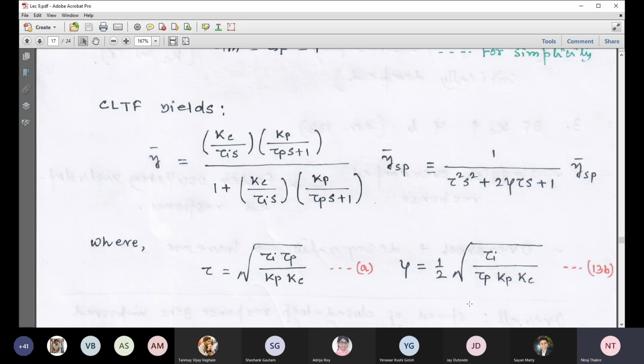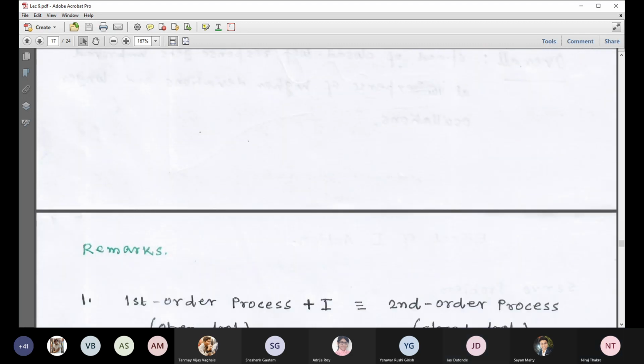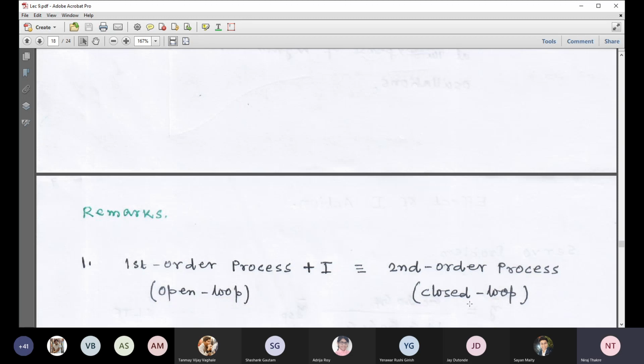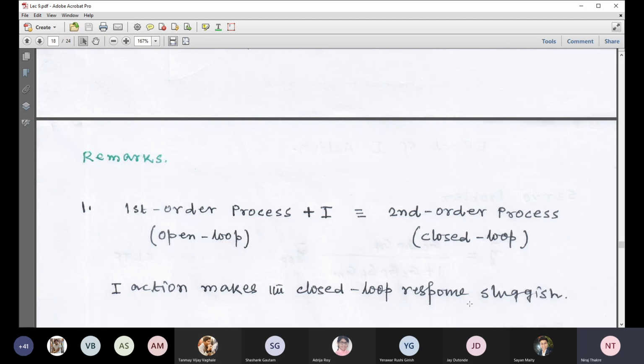So what is the physical significance? Increasing order means what happens? If order increases, what happens? You can give the answer also from a plot I have shown, comparing response of first order, second order non-interacting, second order interacting, fourth order non-interacting. Response becomes sluggish. Yes. 30008? Yes, sir. So you see, this is our first remark.